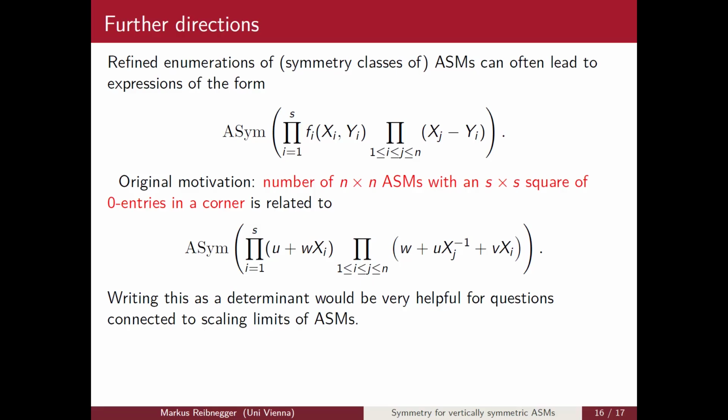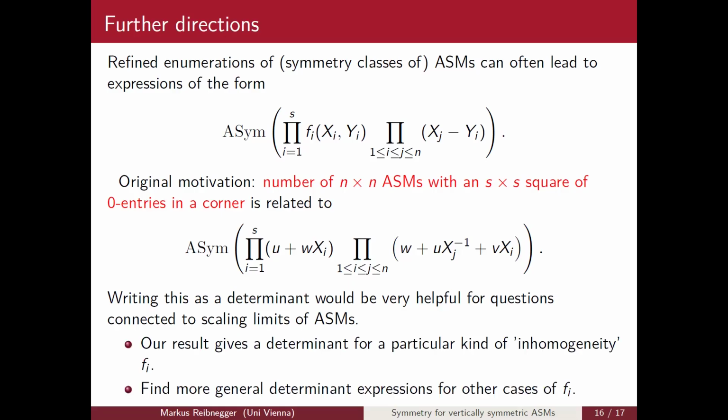Okay, and writing this as a particular kind of determinant seems to be an interesting problem to the statistical physics community, which we will hear more about tomorrow. Maybe the fact that we have managed to write this algebraically similar expression as a determinant might be a hint on how one could attack this problem as well and write this in a determinantal form. Yeah, this is basically all I wanted to say, I think. Okay, thank you.